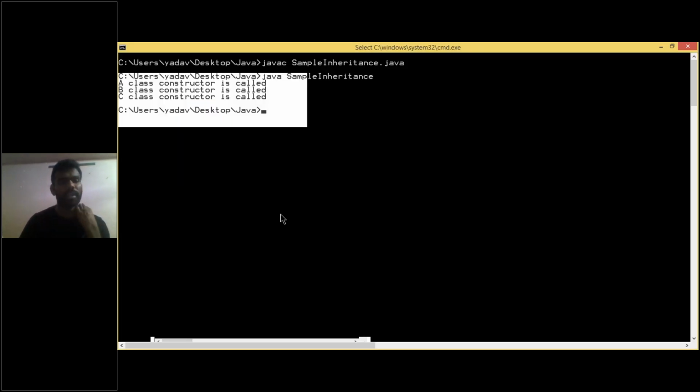By seeing this example, we can observe that once we create an object for the C class, it starts executing from the A class constructor, after that the B class constructor, after that the C class constructor. Whatever constructor we are creating, that constructor is called last. So this is all about the constructor creation. And I want to tell you one more thing here.